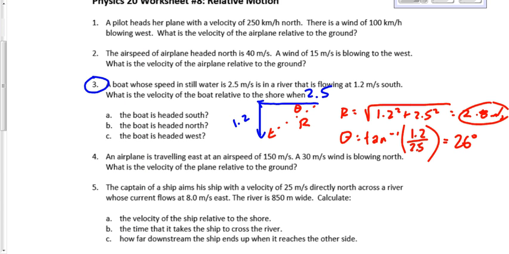26 degrees of what? Yeah, this would be south of west. Whoops. South of west. You know what I meant to do, right? Measuring it from the west, but yet we're going south from the west. Listen, you can see how maybe if you were the captain of a ship or the pilot of a plane, it might be useful to know a little bit of vector analysis, right? It might be useful to know where you're going to end up when you aim in a certain direction.